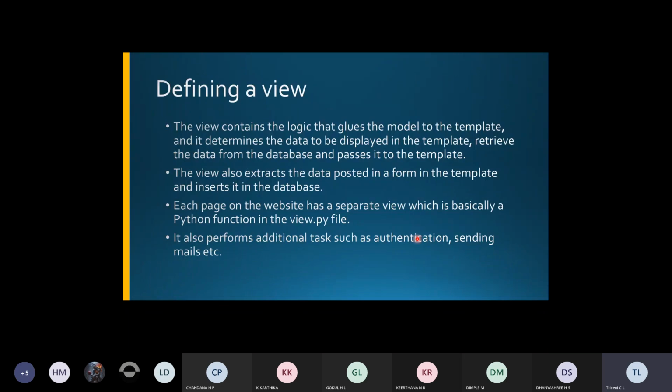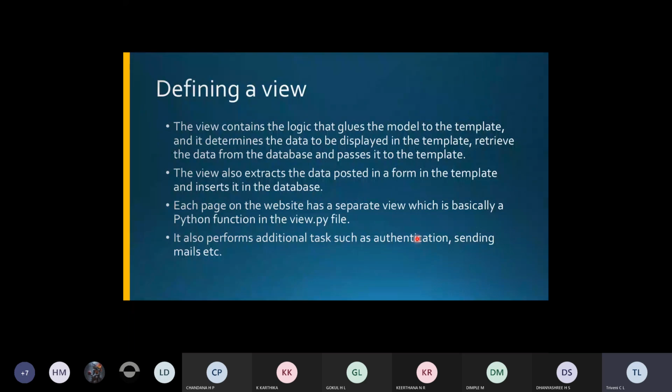So how do you define a view for Django? Today we'll discuss it. The view is the logic that combines the model and the template.